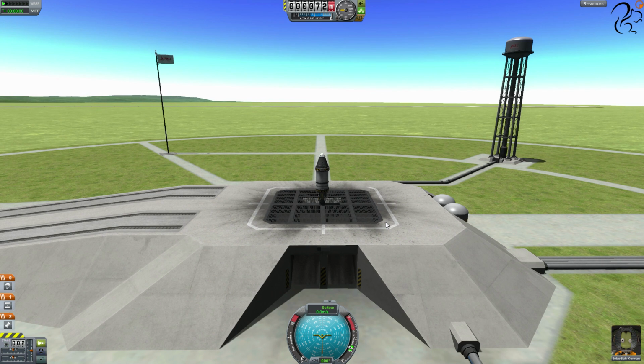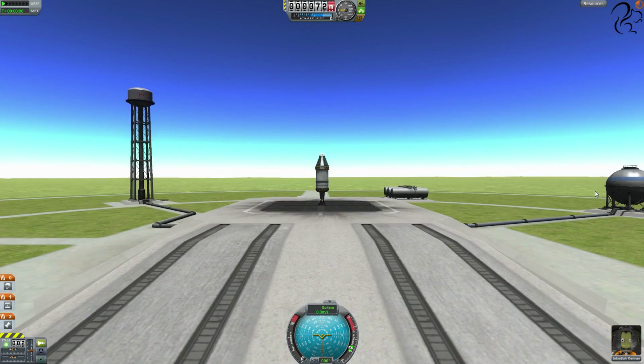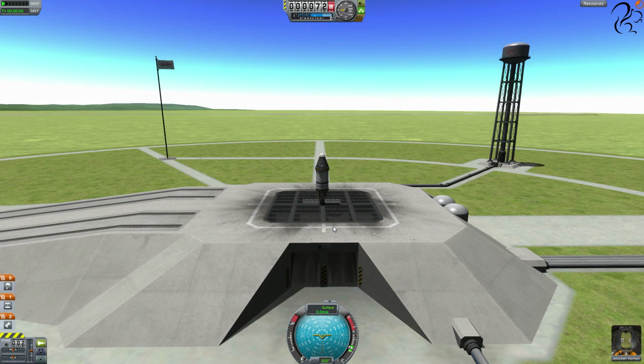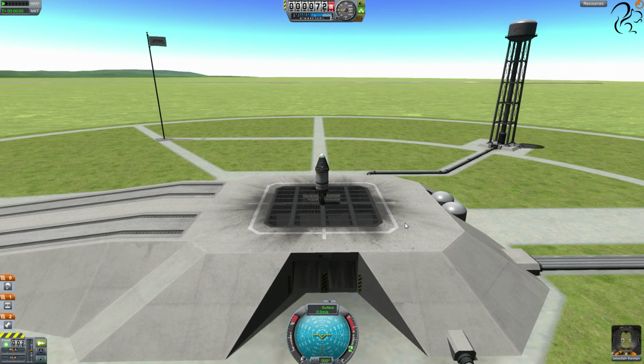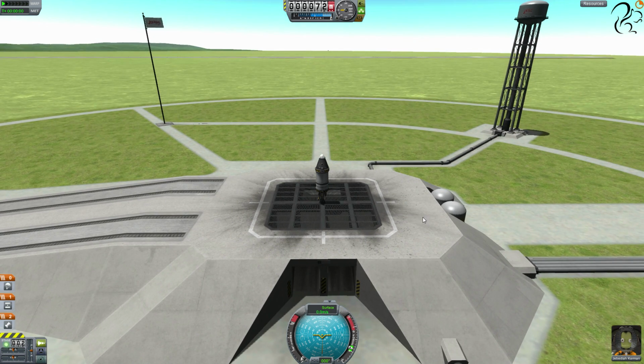It's not important for this particular flight, but it is when we want to go into orbit. The reason is when we go into orbit, we'll take off and we'll start heading east later on. That is the same direction that Kerbin is spinning, and that will help us to get into orbit. You don't need to worry about that in this video, but you will need to worry about that if you want to make it into orbit.